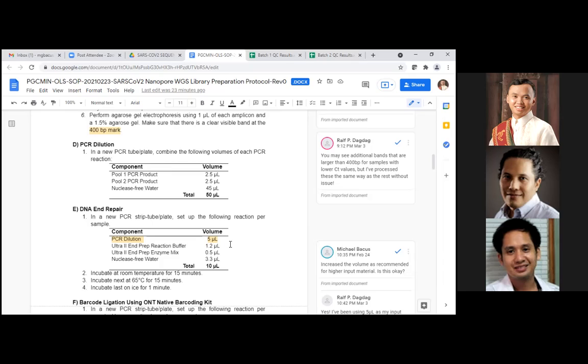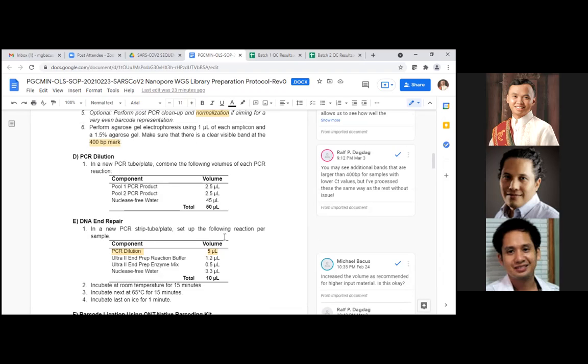And for the gel electrophoresis, have you encountered any primer dimer in the gel? Yeah, definitely. Primer dimers will occur, but it's not an issue because later on you will do cleanup, and all those low molecular weight amplicons will be flushed out from the system, will be removed. Okay, that's good.